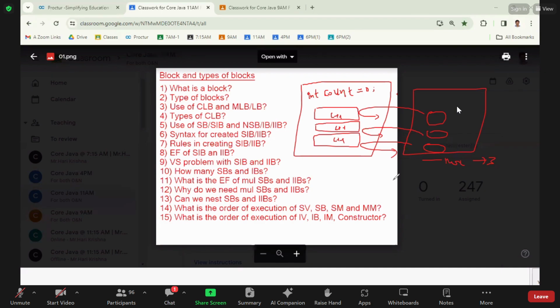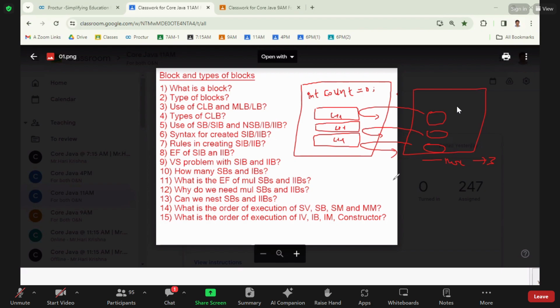If it is a static, what is the effect? If it is a non-static, what is the effect? Think that point. If it is a non-static count variable, if you want to increase, first of all, it should provide memory. When the memory is provided, object created. Where? In class or inside object? I created first object. Count variable memory created in this object, increase by 1.